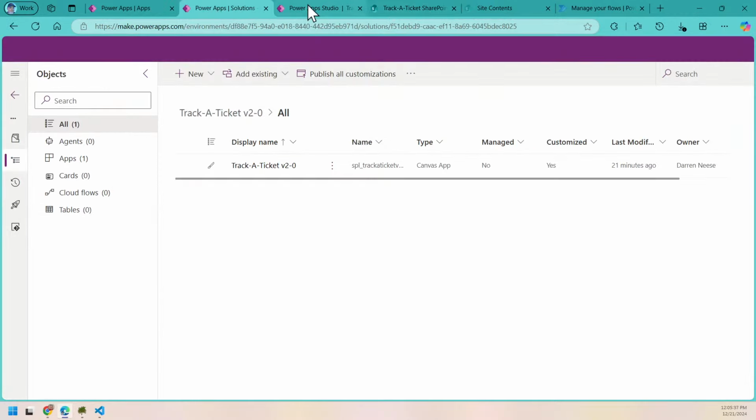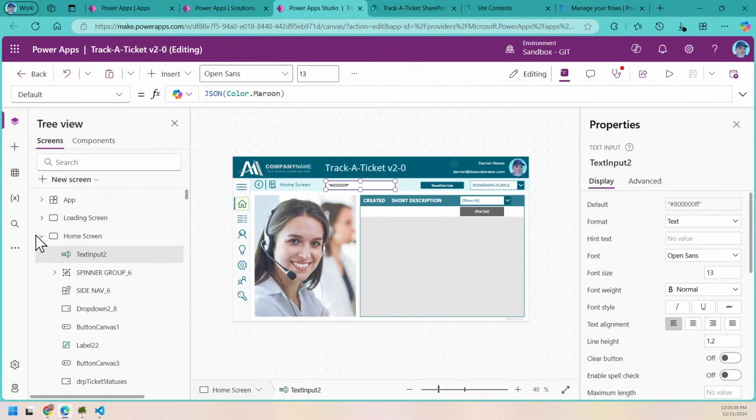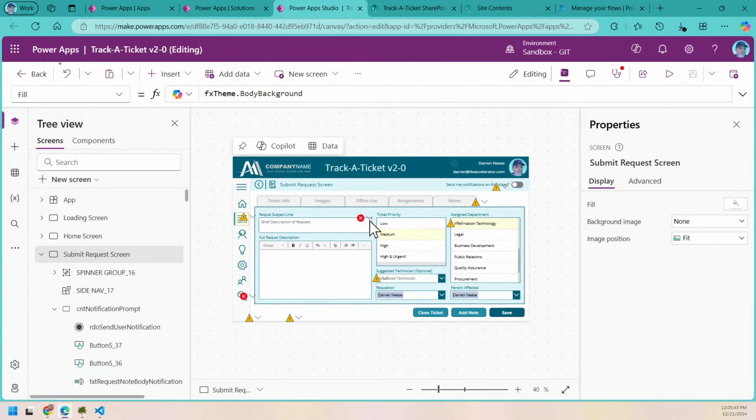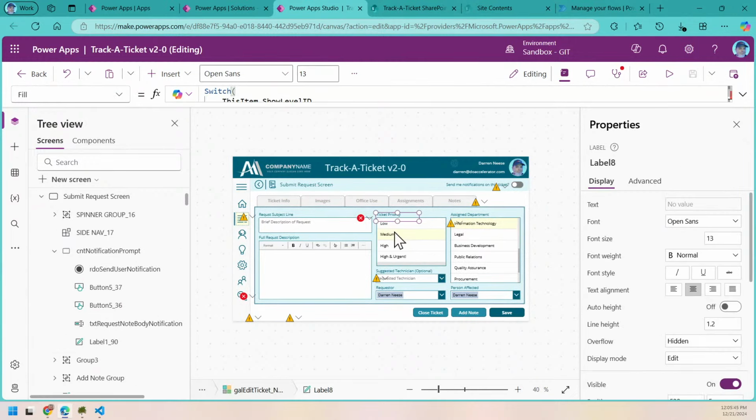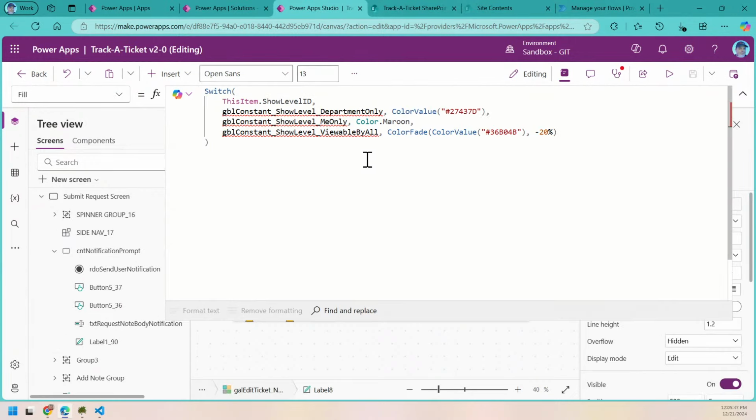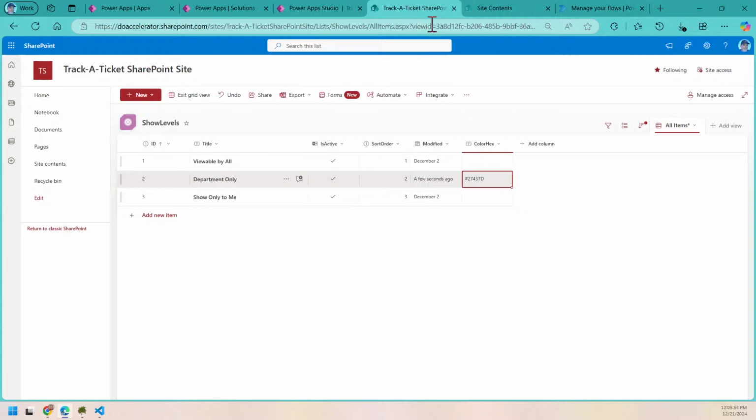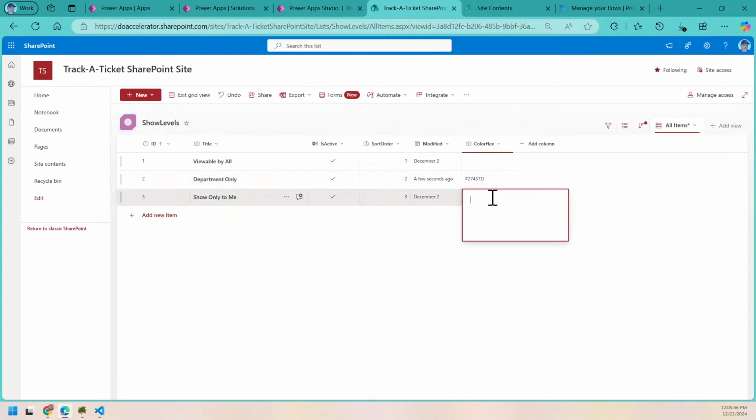All right, we'll go over here. And which one is that for? Oh, the maroon one. Me only. There we go.